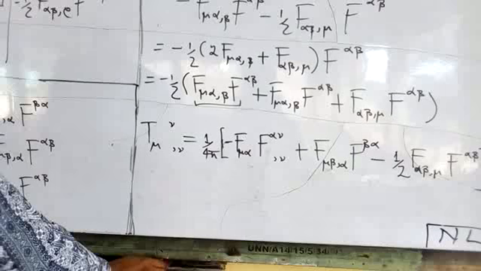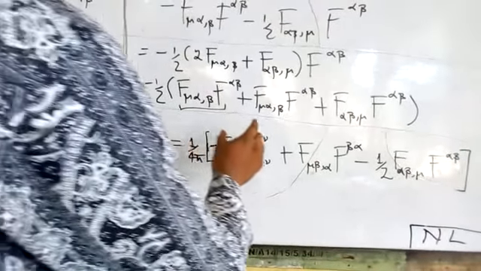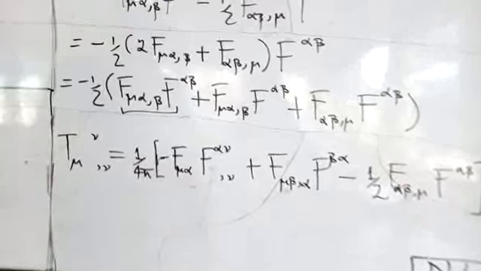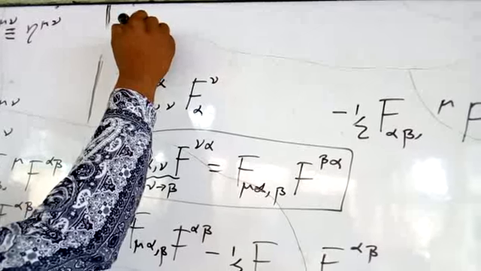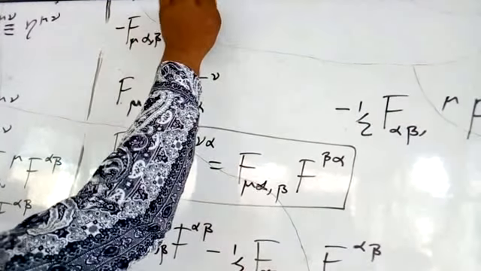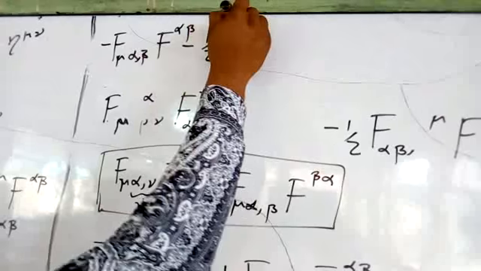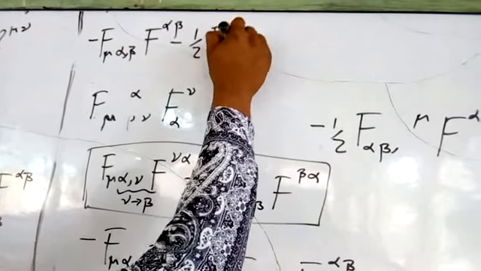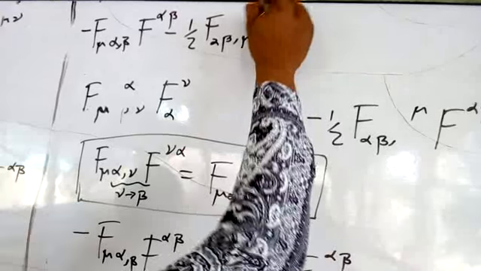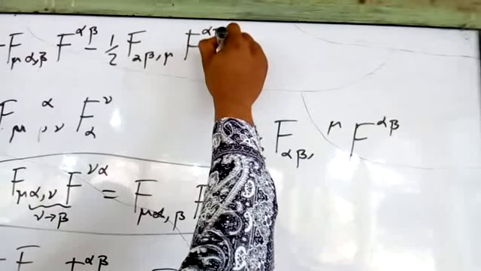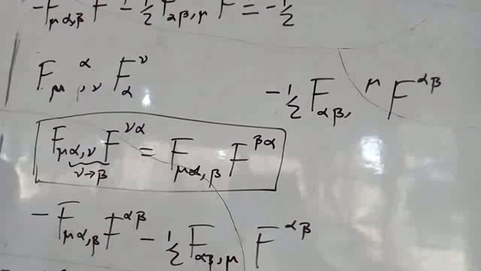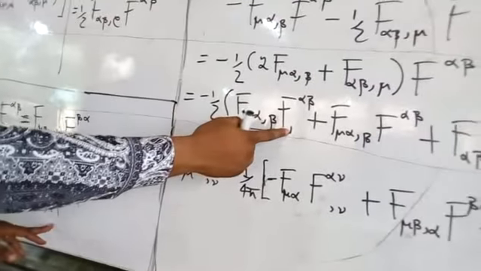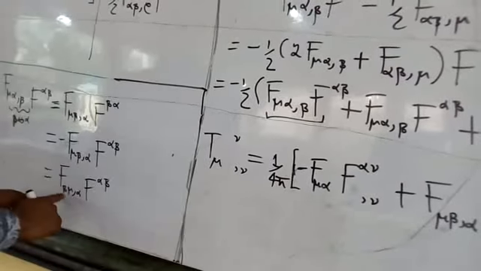But then, like we're trying to say, I think I can just go ahead into substituting. It therefore means, let me put that result on top, that what I had before, minus f mu alpha comma beta, f alpha beta, minus 1 all over 2 of f here, alpha beta comma mu, and then f alpha beta. This is supposed to be equal to minus 1 all over 2. After performing this operation for the first time, as you can see, f alpha beta is restored here all over again, only this time around with the indices for this one changed.